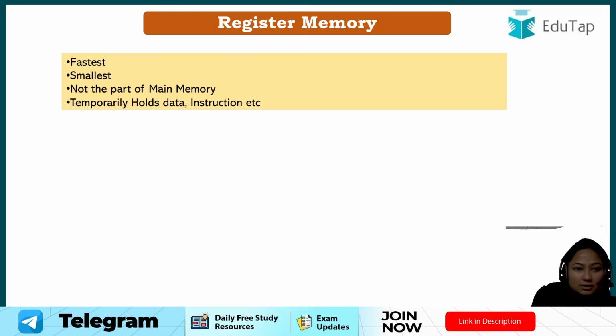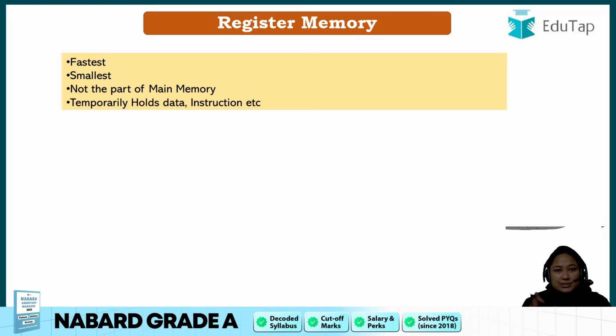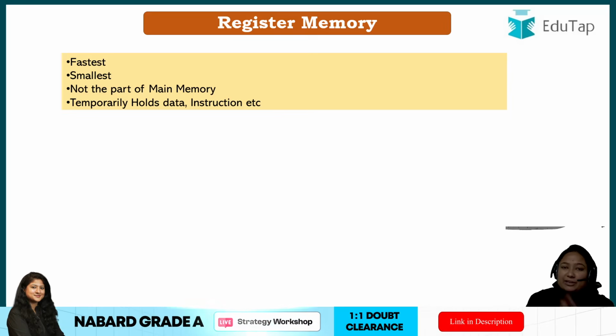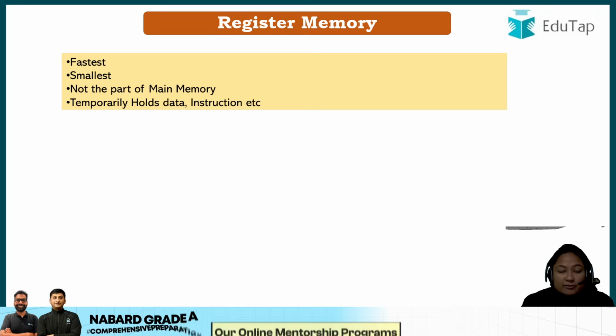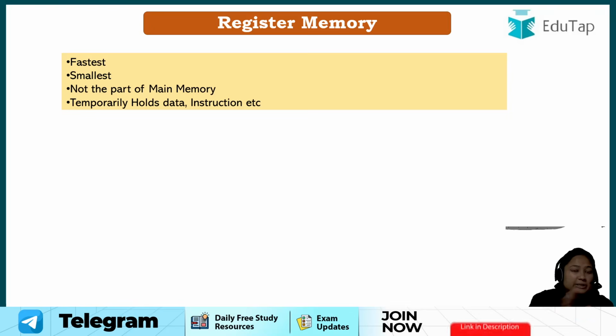Now this memory also holds the data and instructions temporarily because your CPU is not going to process everything forever. So whenever your CPU is processing that data, it will be stored in the register memory, otherwise no. Similarly, in your pocket, you will keep things only when you're going out or only when you need them immediately. Otherwise you will keep the things in your bag, you will keep the things in your house.